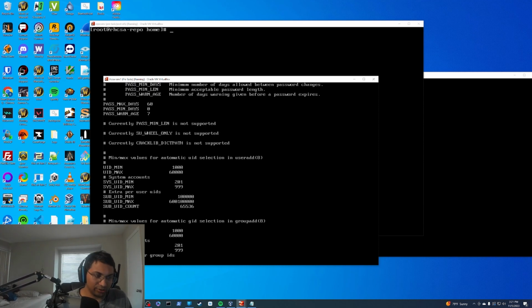I probably should have just done UID_MIN. But yeah, you can go to this value and you see how it's set to UID_MIN and UID_MAX. Go to the end of this, and you can just change this to 5,000, for example, as a baseline. That way it just starts from 5,000.